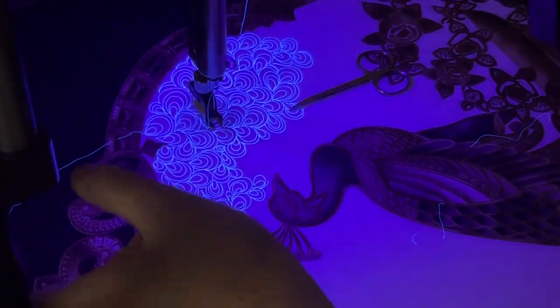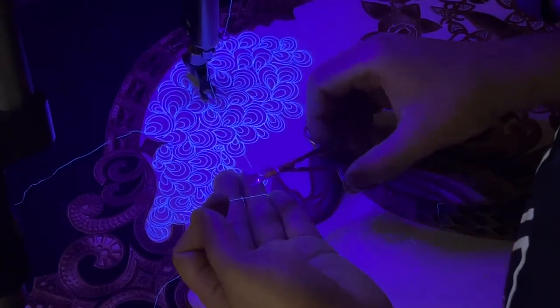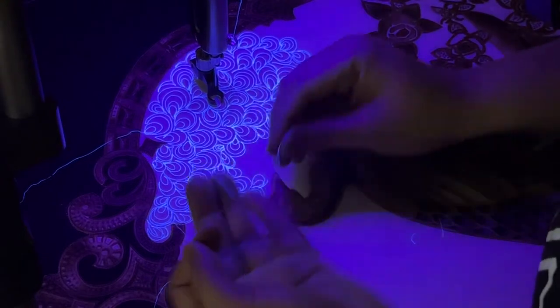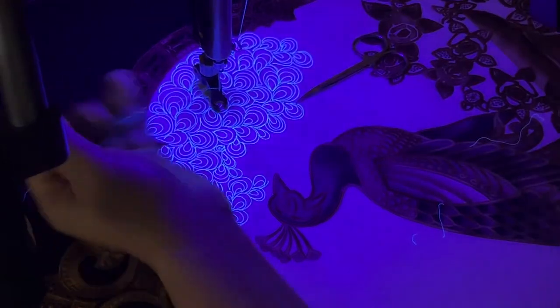Okay. So let's go ahead and trim off the thread to tie it, make a nice cut. Okay, that was not what I wanted to do. There we go. Nice cut. Relax. It's okay. You're only live. That's fine. No one's watching. It's fine. Everything's great. Right here, I'm just going to go ahead and pull up.